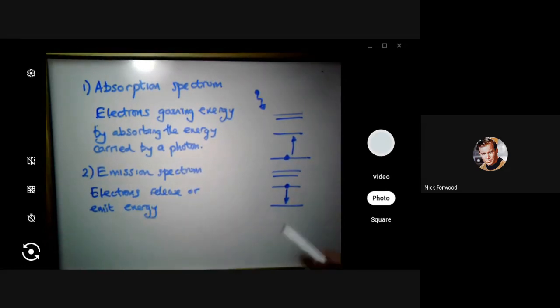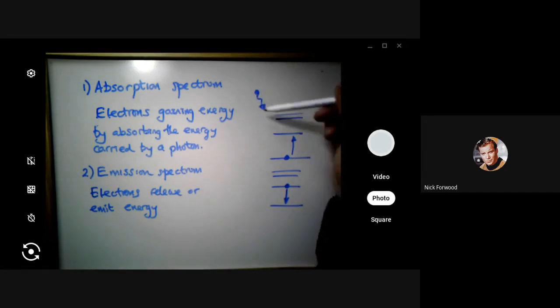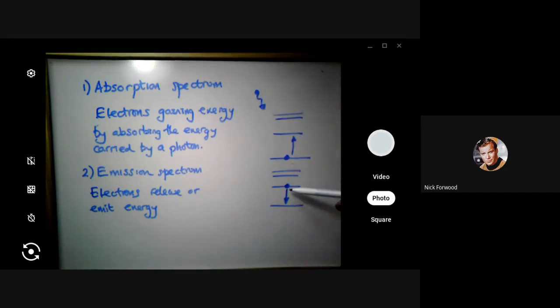and as they do so, what's happening here is, in this first one, you're absorbing the energy, you're taking the energy in, so that energy then disappears and gets stored in the electron. What happens here is when the electron goes back out, the energy is given back out, and it's usually given back out as a photon of light, for instance. And so energy is emitted when the electron falls back down. So electrons release or emit energy when they fall back down.